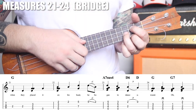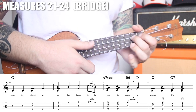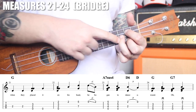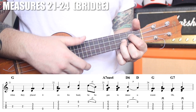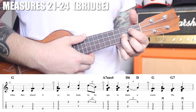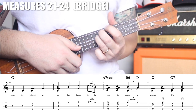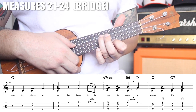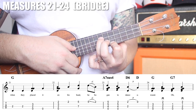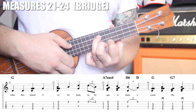The second half of the bridge: we start off with the D note two times. I'm already fretting a G chord and I thumb strum the first three strings, then play the open G. If you have a low G, you play this G here. I strum through with my thumb — the melody is a B note. I play that B note again, then come up and fret the fifth fret with my index finger and the seventh fret with my ring finger. This seventh fret is the same as the open G string, so if this is difficult you could use the open G instead — but only if you have a high G ukulele.